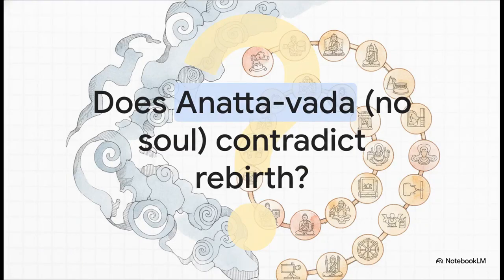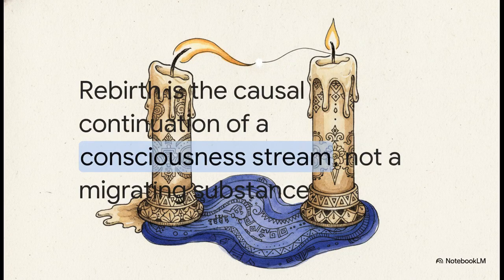Let's tackle one more, a classic assertion-reason format. This requires you to conceptually bridge anatmavada, the idea of no soul, with pratityasamutpada, dependent origination. The trap here is thinking you absolutely need a soul to be reborn. So, does the absence of a soul contradict the concept of rebirth? What do you think? This one is absolutely vital for your exam.